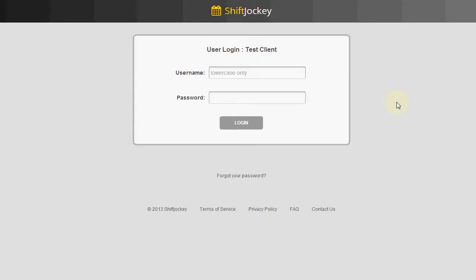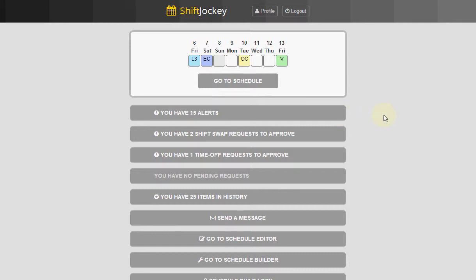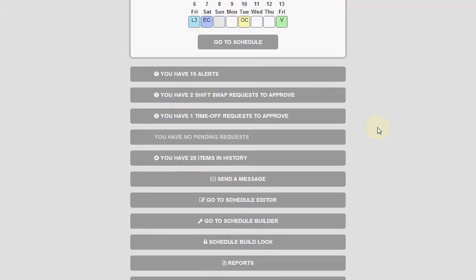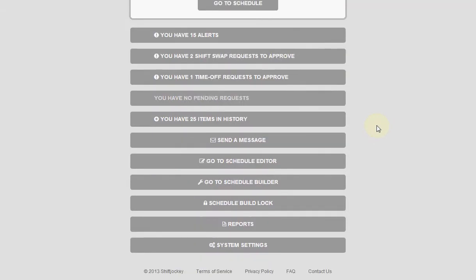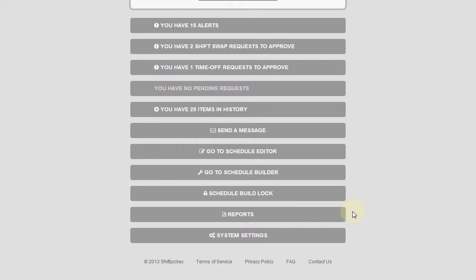Where we're going to start here again is the user login page. This is client specific. A specific web address for your group will be provided to you on successful subscription for service. We're going to log in right now with an administrator account. This just needs to be someone who has this privilege. Again, you can allow report privileges to just about any of your users, even assistant level privilege. You can find the reports function in the dashboard.